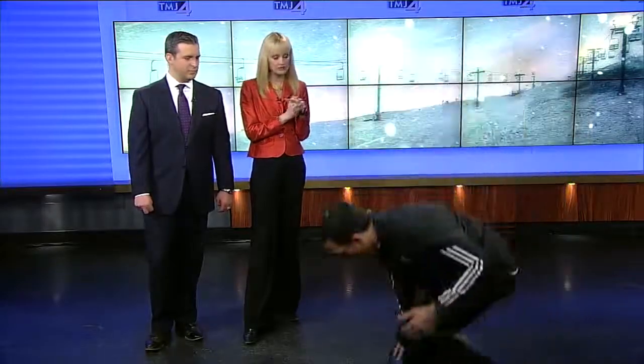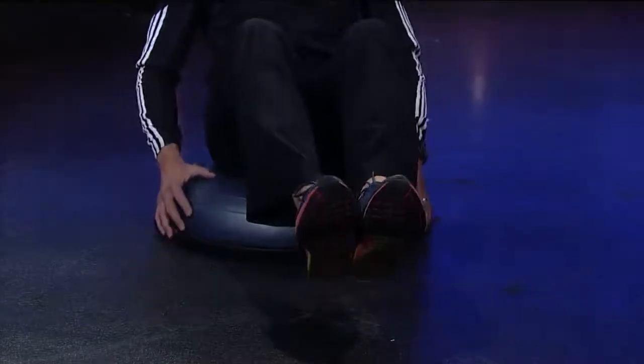Okay, now, we're going to ruin your core. So what we're going to do is just sit on the ball, knees bent, sitting back, and holding the position. With your core, you can move side to side, again, to simulate downhill skiing. Keep your feet off the ball. If you have to hold on, that's fine.